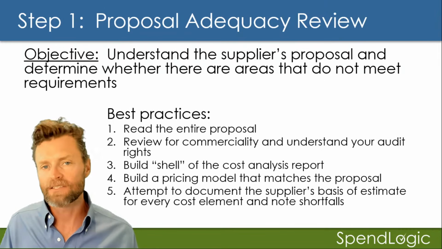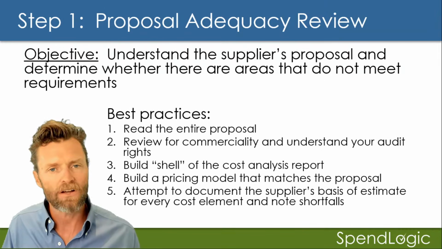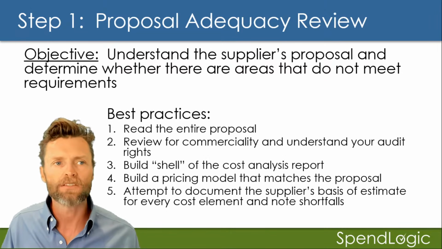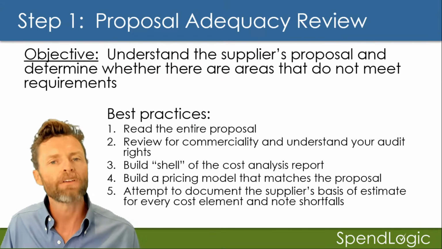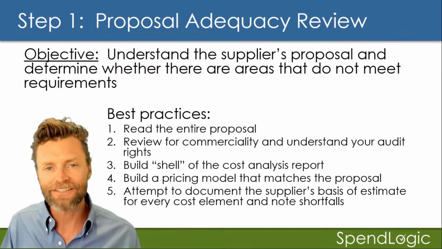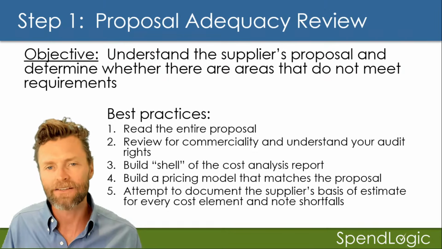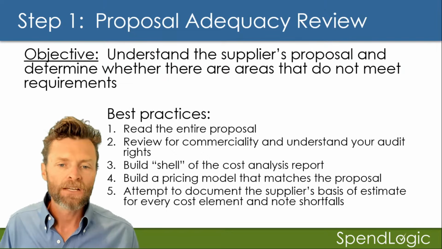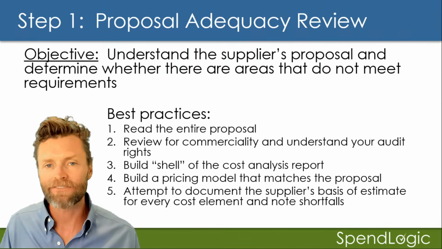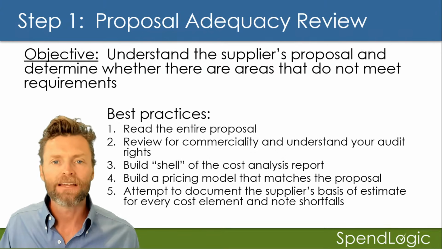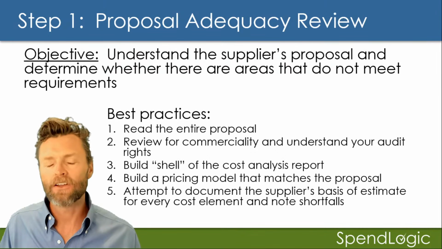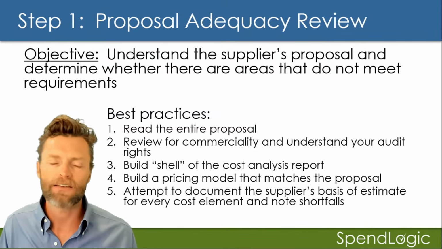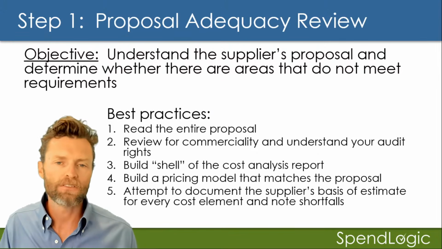Typically, when we're doing cost analysis on subcontractors, those subs aren't as familiar with the process. And so we go back to them with, okay, here's where you're deficient. DCMA is not going to tell you those answers, but when we work with subs, we take that extra step and work with them to kick it off. There are some primes that don't do RFI 1 and they simply push it back to the sub and say, try again, this isn't good enough. In our experience, all that does is prolong the process. If you can give them specifics, then you're going to have a much better opportunity to get this done more quickly.